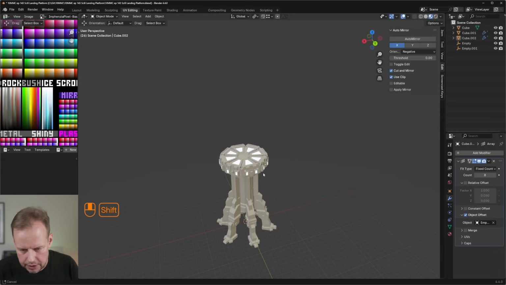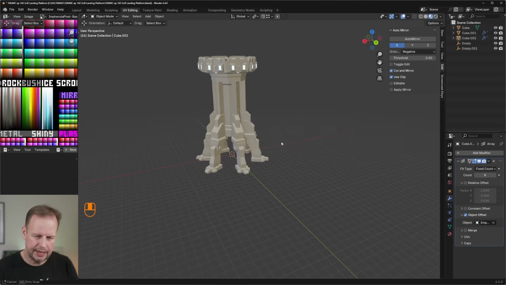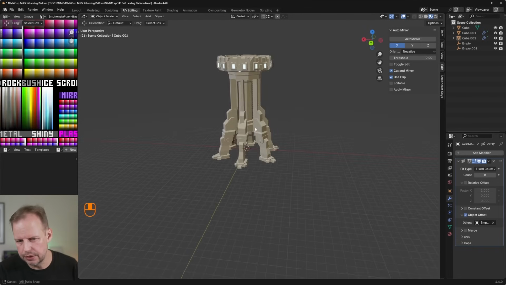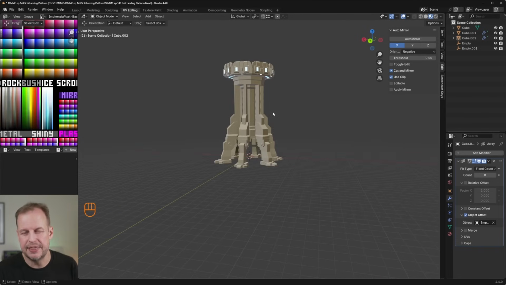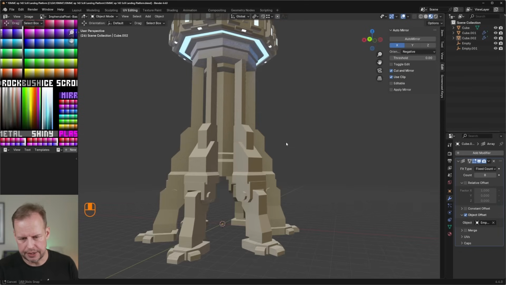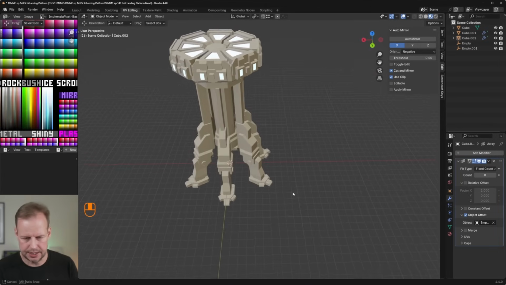Okay, so that's our finished platform model. It's got some sort of a weird leg thing. I haven't really colorized it much. And I think what I'm going to do now is I'm going to bring this into Unreal Engine, and we can see what it looks like. And then I'll go back into Blender, and then we'll see if we can modify, because I think I'll need to do some colorization and put a little bit more detail on it. So after 10 minutes, this is what it looked like.